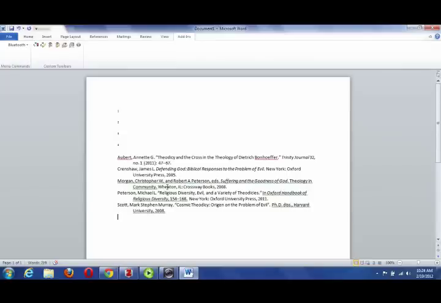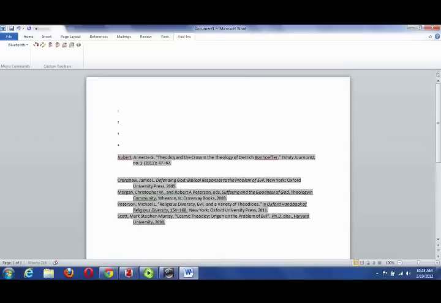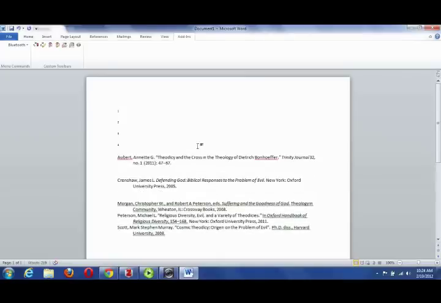Some of them may need a little tweaking here. Here, Christopher W., I'd want to add a period. And then otherwise, they look pretty good. So you see my PhD adds this period, Zotero adds the comma, as it should. And then, of course, you could double space between these as you need to. So you can insert your bibliography by clicking on this Insert Bibliography button here, and then everything that you cited will be there.